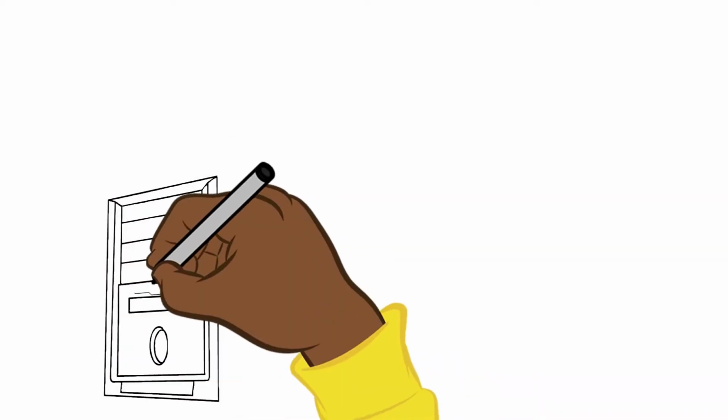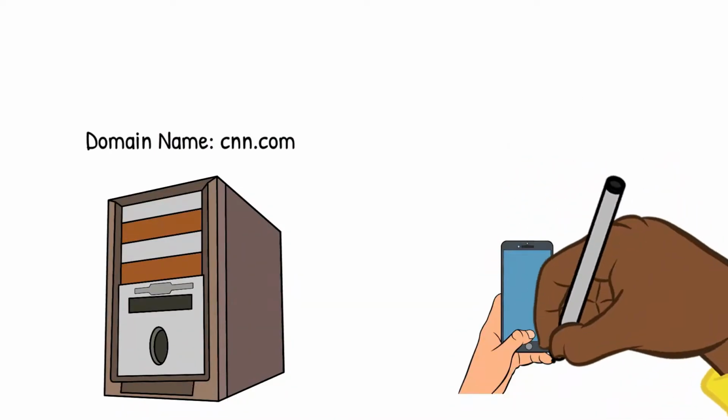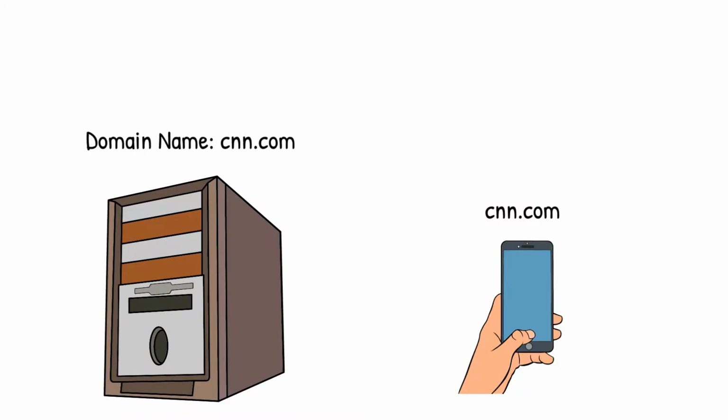Now, the great thing is that IP addresses aren't the only thing computers can use to identify and communicate with each other over a computer network. See, you can also communicate with computers using their computer names, or what we refer to as their domain names. So to visit the CNN website, I can type in the domain name of the web server, like CNN.com, for example, instead of an IP address. Now, this is great because it's easier to remember a domain name than it is to remember an IP address. See, we can remember CNN.com, Google.com, Facebook.com, for example, and type those into our web browser compared to remembering and typing an IP address.